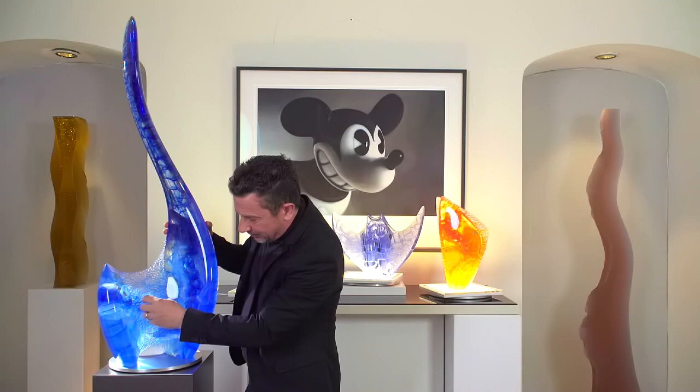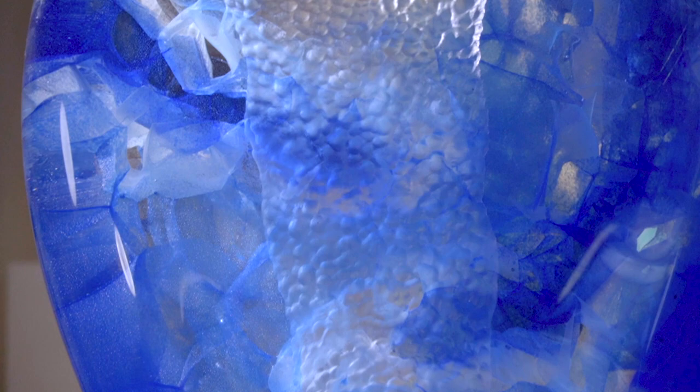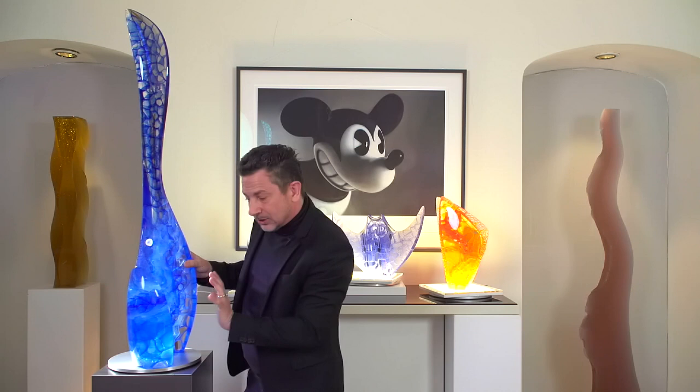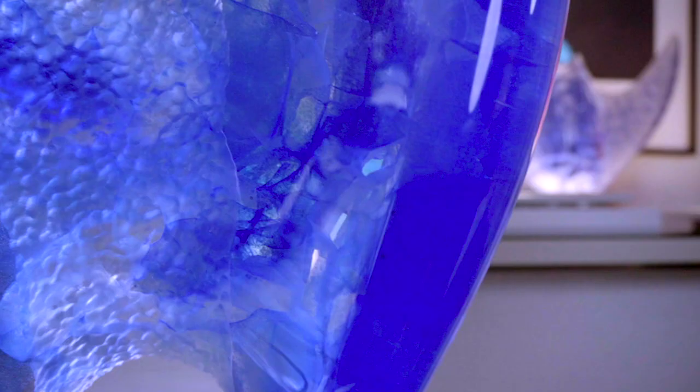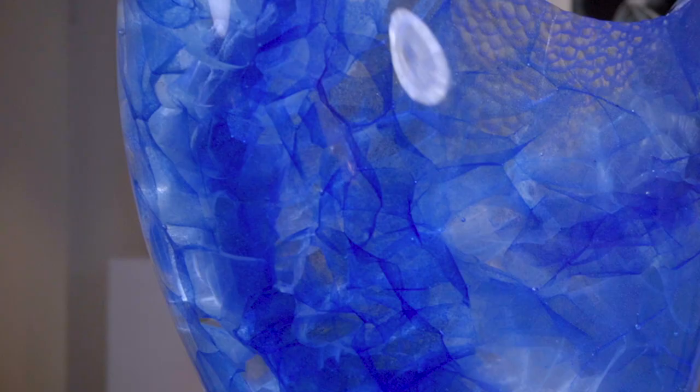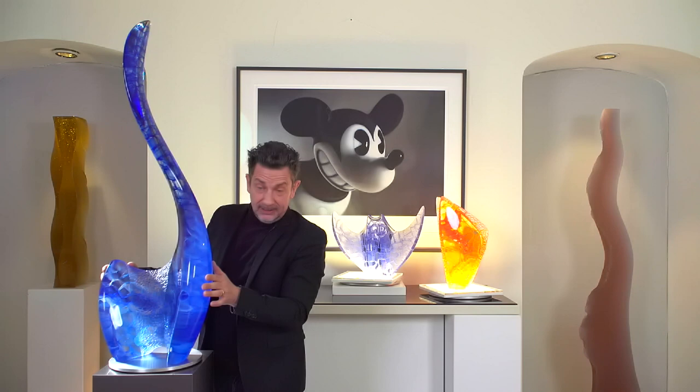I also want to point out the cold work he puts inside — a kind of battuto acid edge that gives the piece three segments and a whole different dynamic when you look at different angles. When backlit, you see how it lives with all that incredible detail. Because of this curved morphology, it takes you into depth and changes because of the thickness — it has a lot more room to create the dynamic in the piece. It moves upward, and you have these solitaire, incredible little parts that accentuate it. It's very multi-dimensional, a 360-degree piece that you can take a look at from whatever angle. It is awesome.